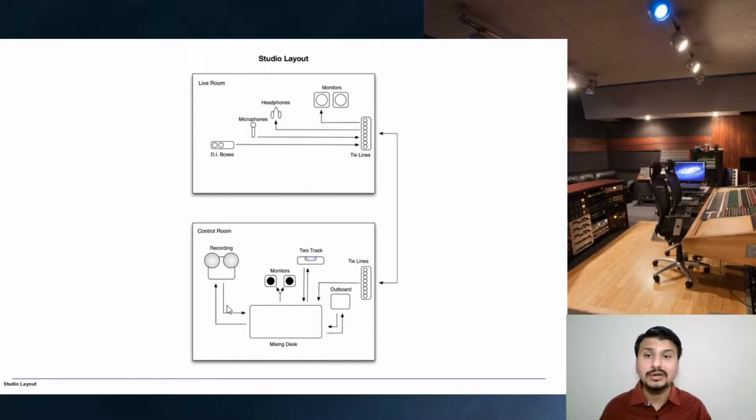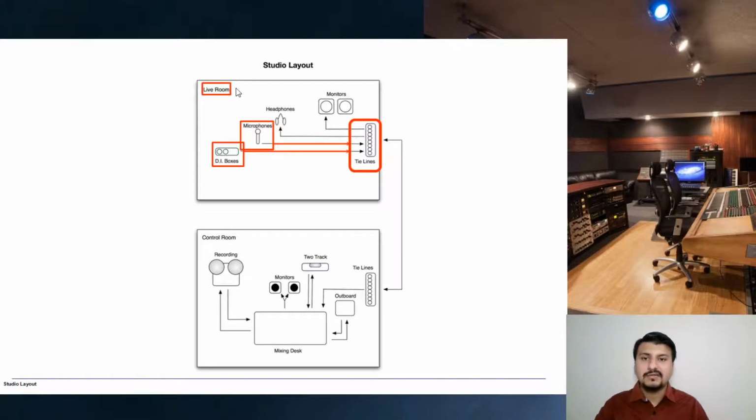In the live room for recording, mics are there, headphones are there, the monitors are there for the output, the lines and the DI box are there. In the control room, the other room which is connected, just opposite to the live room, the sound engineer is sitting, controlling the entire computer with the software, and giving the control for recording on and recording off for my program. He or she has a mixing desk, and could change my voice thickness or heaviness if he or she feels so. They also monitor my voice wave, so they can give feedback. We'll discuss these things in detail in the coming slides.